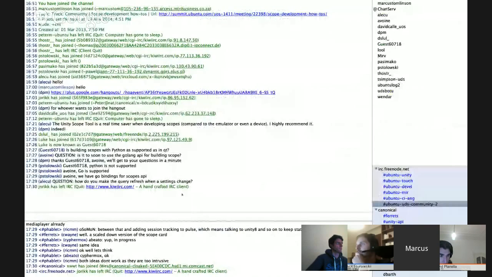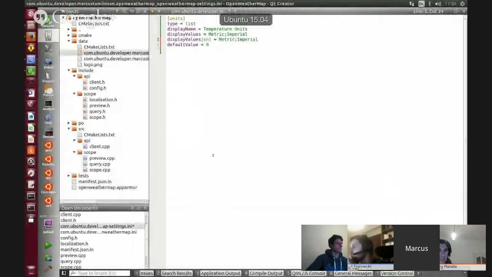There's a question right now on IRC that might be interesting. It's related to queries. Aleko is asking, how do you make the query refresh when the settings change? Yeah, okay, so that is something that needs to be implemented still. There are a few situations where scopes need to be refreshed.